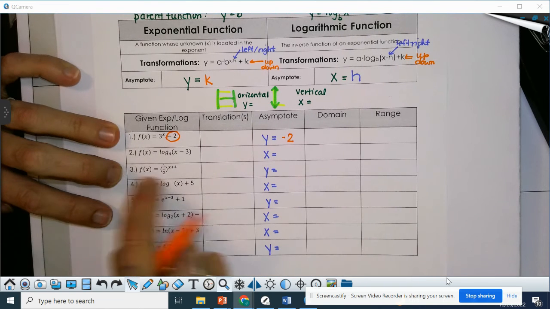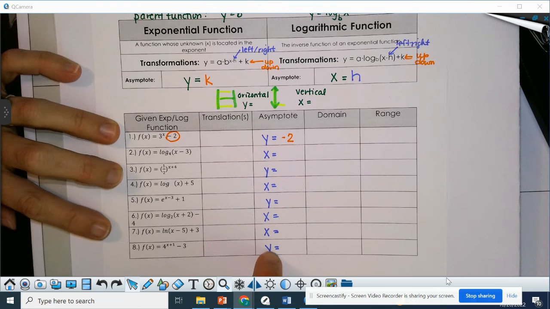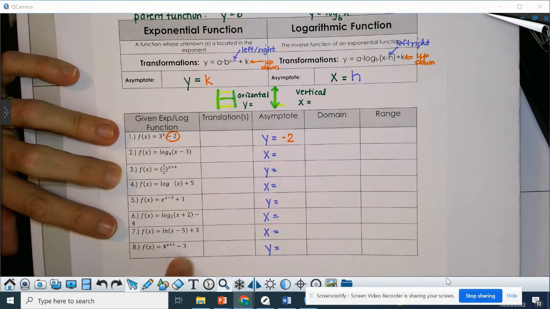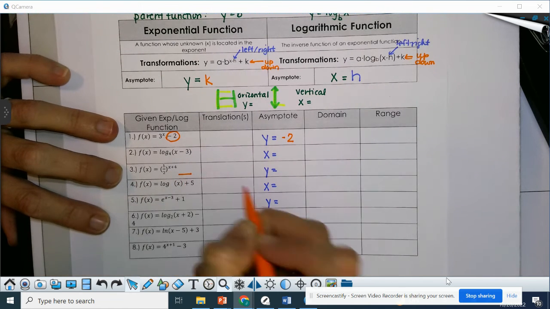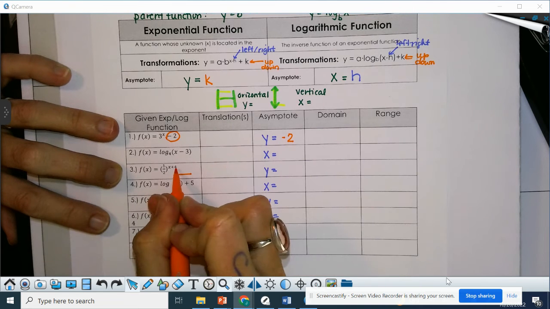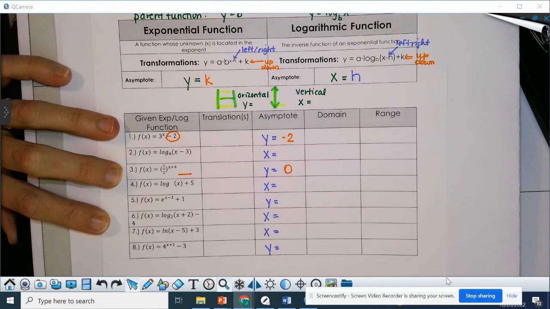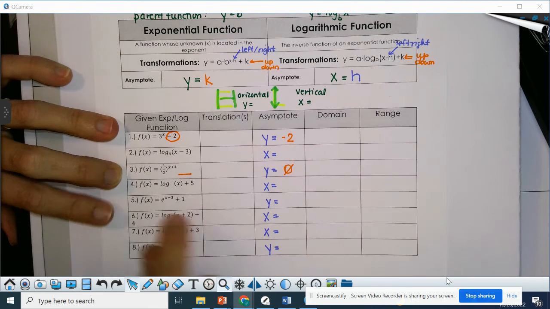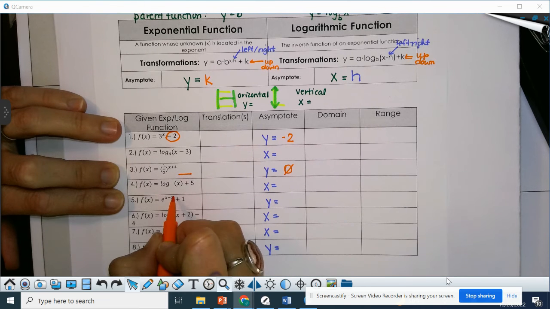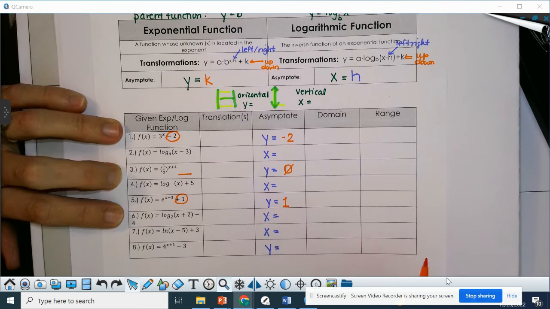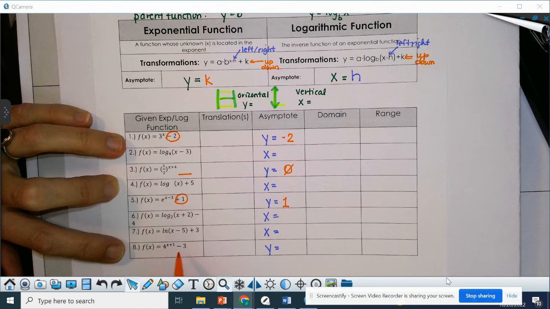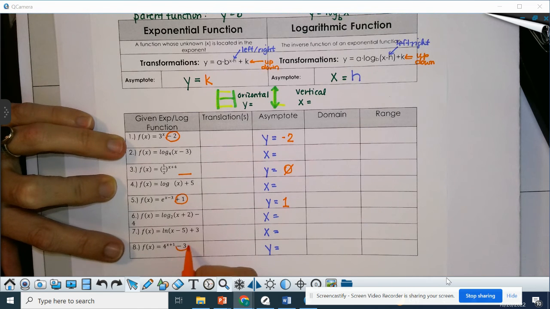Looking at number 3, I'm just going to go straight to my y's, the horizontal asymptotes, so all my exponential functions first. Since there is nothing on the outside, it would have had to have been added or subtracted out here. This is an h value. It means it's going to be y equals 0. And then if we skip to our next y, again this is an h value, so we're looking for our k value. That's a positive 1. So y equals 1. Again, down to our next exponential down here, our positive 1 is going to be a negative 1 h value, or our minus 3 k value, because we have a horizontal asymptote.